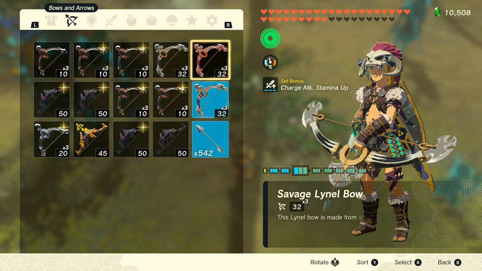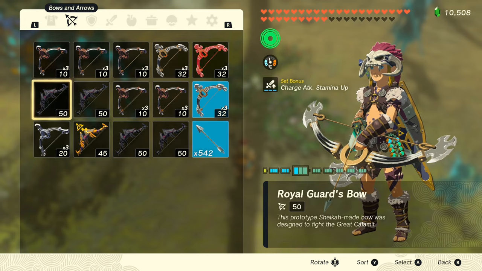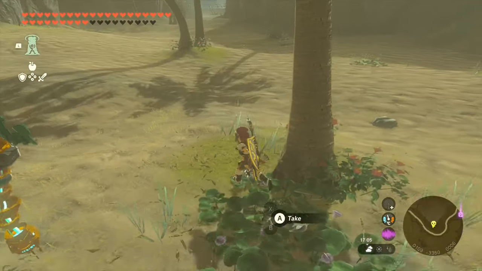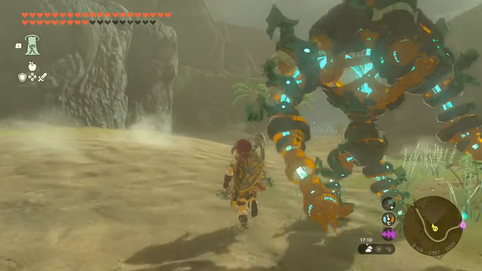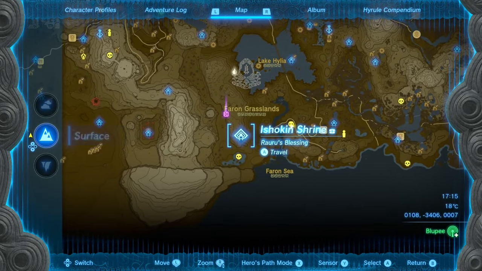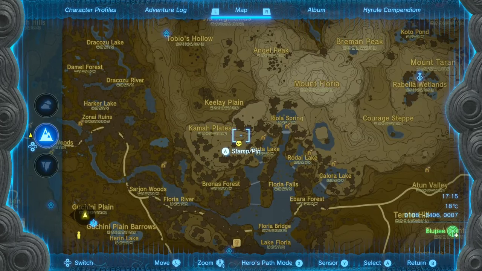So this is a savage Lynel bow. That's a savage Lynel bow. This is a mighty Lynel bow. Hmm. That is disappointing. So I just got lucky then. Okay. Let me think, because I thought somewhere here in Faron there also was a Lynel, and this might be the one.